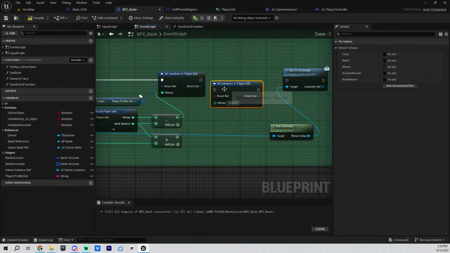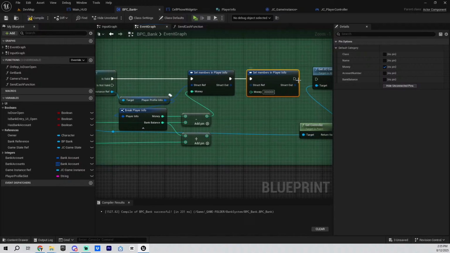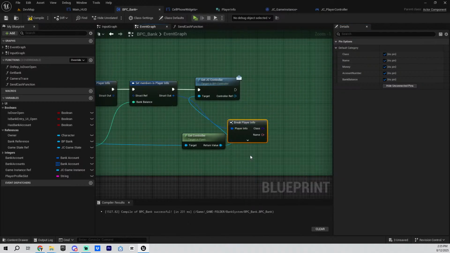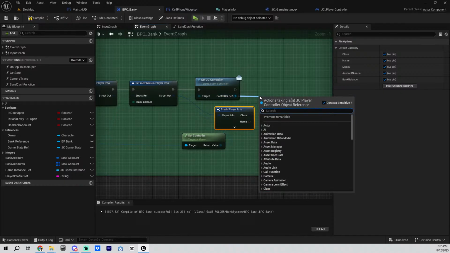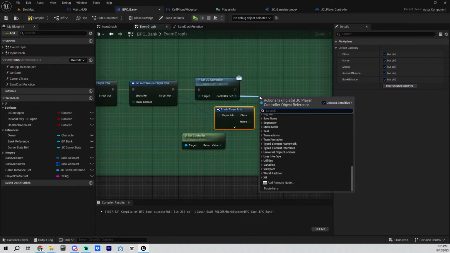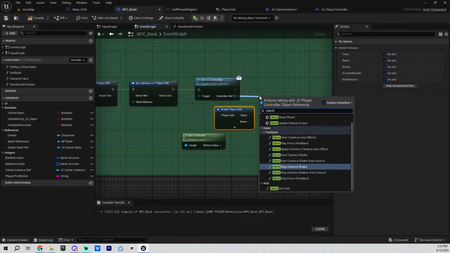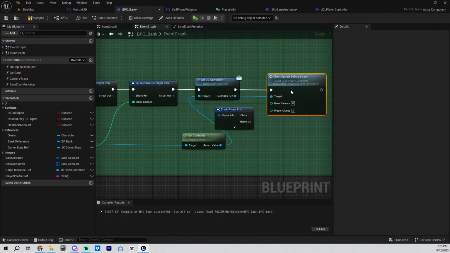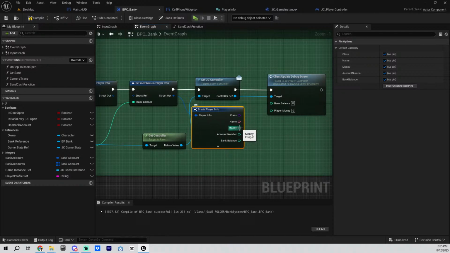And then we do another set members, and this time we want to update the bank balance to that, with the return value from this. Update our client. Update the bank screen. So player money goes to player money, bank account, bank balance goes to bank balance.